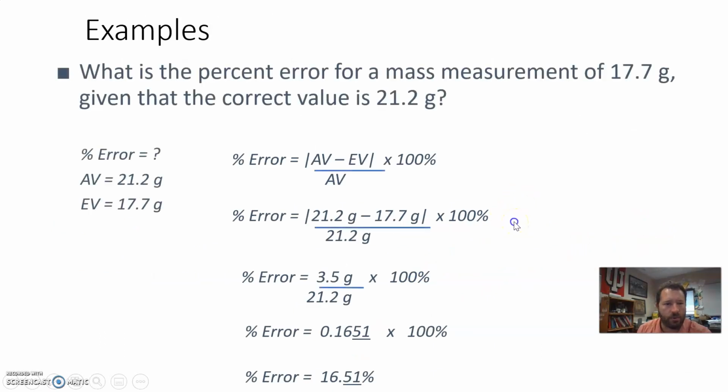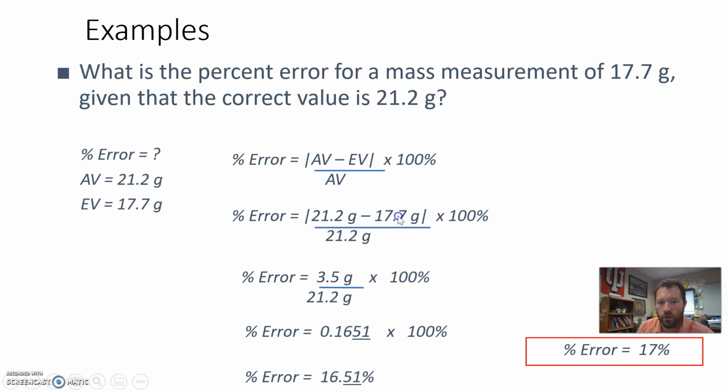Another example, same type of problem here. Again, showing you the same example. We have to show this step. Made a big deal about it when we covered percent error 2 days ago. Making that same big emphasis right now. Do that subtraction step first. 3.5. Is it okay that I only have 2 significant digits now? Yes. 21.2 minus 17.7. Both those numbers have 3 digits, but that doesn't matter in a subtraction step.